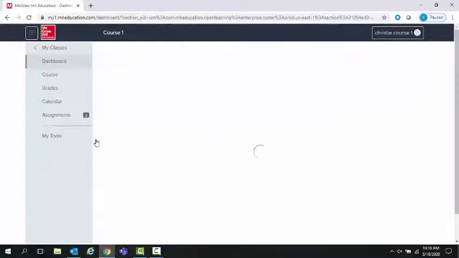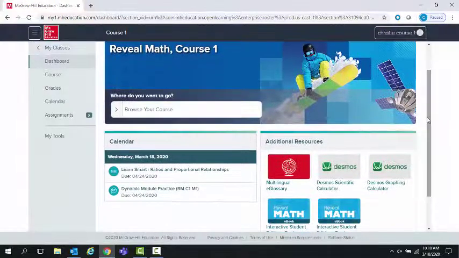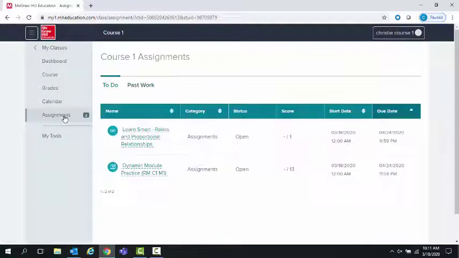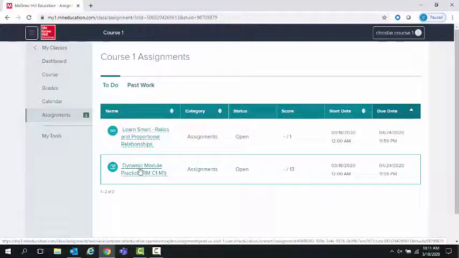And there's several ways that you can help your student out here. Your teacher may have made assignments. So if they did, it'll be on their calendar right here, and they can simply click from there. You can also go on the left-hand side here, you see the assignments tab. And that'll take you to their assignments. And so you can simply click on it, and that'll take them there, that they can do their assignments that way as well. And I'll just click on one real quick to give you guys an idea.